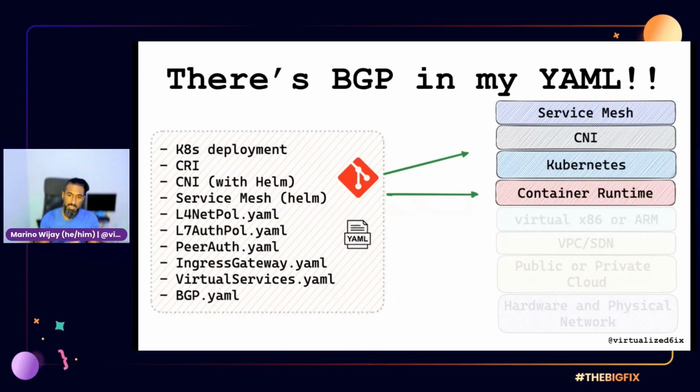Once you've gotten past that operating system phase, you've built out the operating system and it's ready to go, you're going to want to consider that you're going to deploy Kubernetes. You're going to want to consider that you need to have a container runtime interface on top of that to be able to load up containers and then run them inside of Kubernetes. And then you'll get to a point where you realize, okay, this is not going to work at all if I don't have a container networking interface. And that's just the reality, because guess what? No CNI, no CoreDNS, no DNS, no one can talk to anyone and no one can discover anyone else.